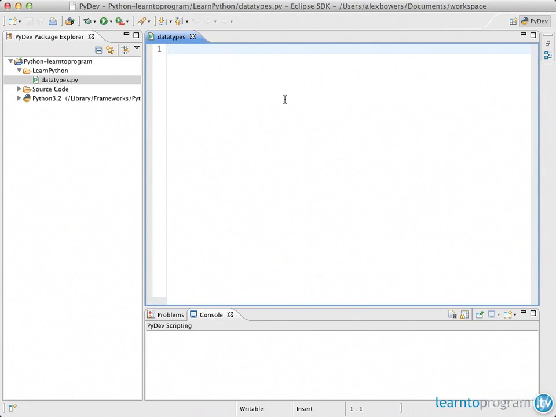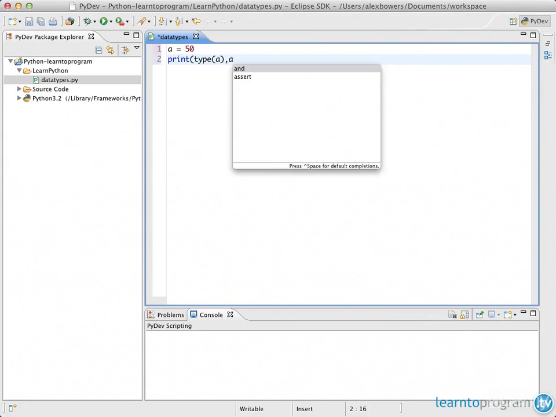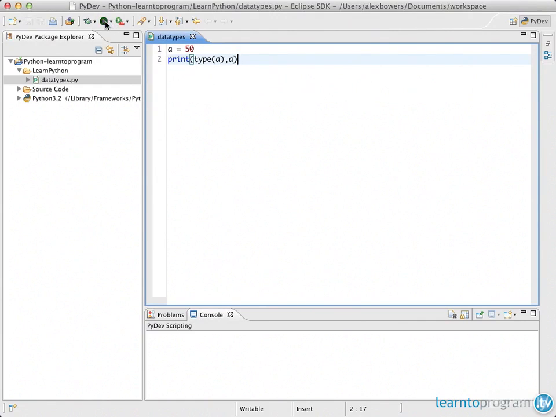So this would be an integer. So number 42, number 50, number 120, they're all integers. But as soon as it has a decimal point, it becomes a float. And I'll show you this by just quickly doing a is equal to 50. And then I'll do type A. And I need to print that out. And inside the print, if we do a comma, it allows us to print another value as well. So if we do type A, comma A, it'll allow us to see the type and then the value of that. So if we save that and run, you'll see at the bottom we get a class of integer and the value is 50.